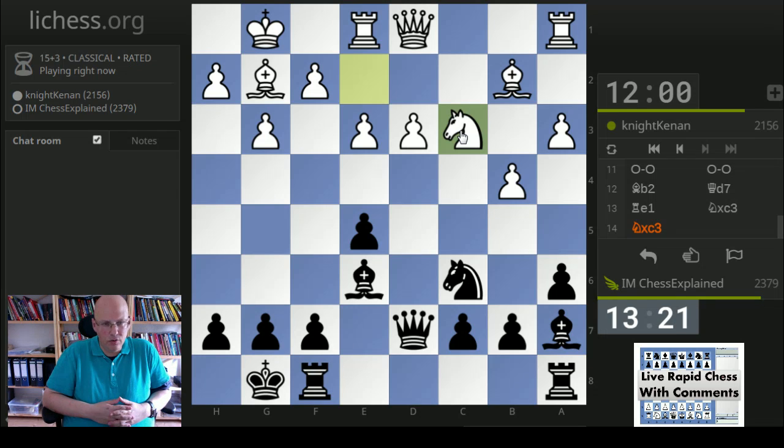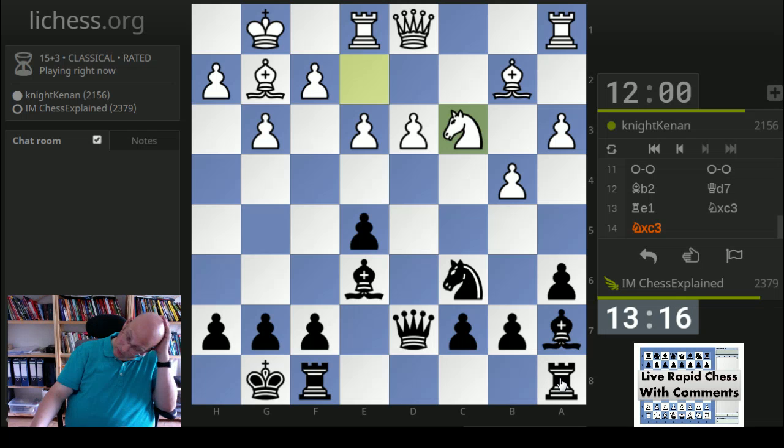Okay, so he took with the knight. I am going rook d8. The question is, what rook? Rook f d8 or rook a d8? And what is White's reply after rook d8? I'm threatening, I think I'm threatening to take it.